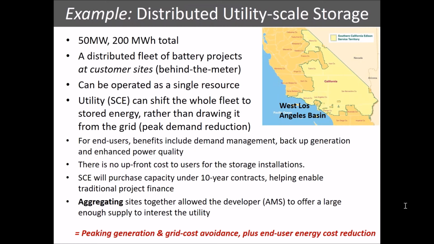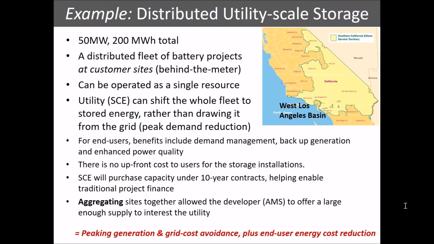And then in terms of location, going completely the other way, this is, again, 50 megawatts. It's a big scale storage problem, but this is actually locating storage at customer sites, what we call behind the meter. And so it's not a single 50 megawatt battery. This is a fleet of quite small battery projects which can be operated as if they were one resource, as if it was a single battery. And the control of that is over to the utility, Southern California Edison in this case.